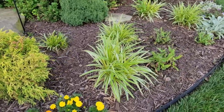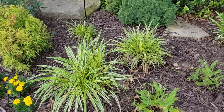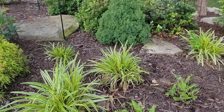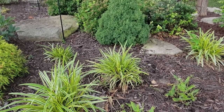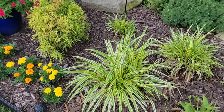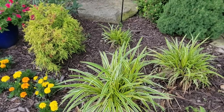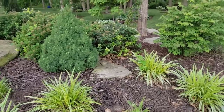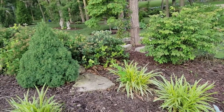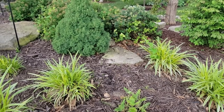And here is some more variegated liriope. I must have had about 6 planted here. And in our other house we had just the green liriope, which is very invasive and hard to control. So I planted the variegated because it's better behaved, and unbeknownst to me, one of the pots was either mislabeled or I'm not sure what happened. It was variegated, but it was just slightly different and it was spreading, so I had to take that out this spring. That's why there's a kind of a hole there. I might have to get another one.